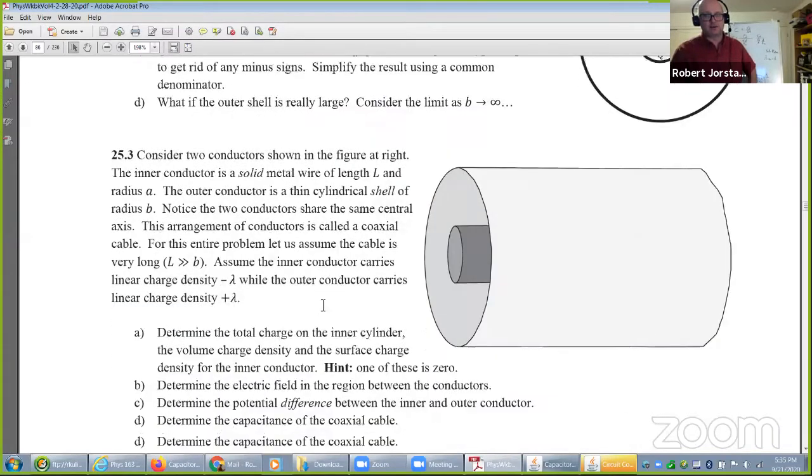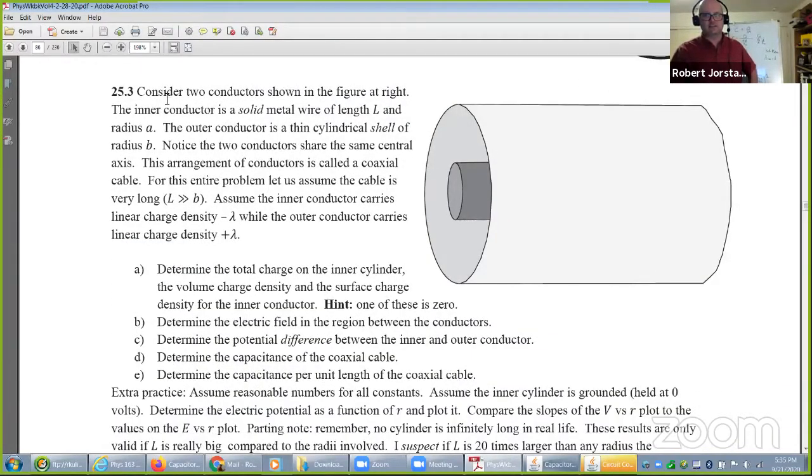And then there's this one, 2 conductors that are made from cylindrical shells. And so notice you have some line charge density stuck on those. This is a coaxial cable. And so if you want to know the capacitance, usually for these, you can get the capacitance, but you could also get the capacitance per unit length. And so if you have 20 meters of cable, you could just quickly multiply that by 20 meters and get the total capacitance. And so typically cabling is rated at capacitance per unit length.